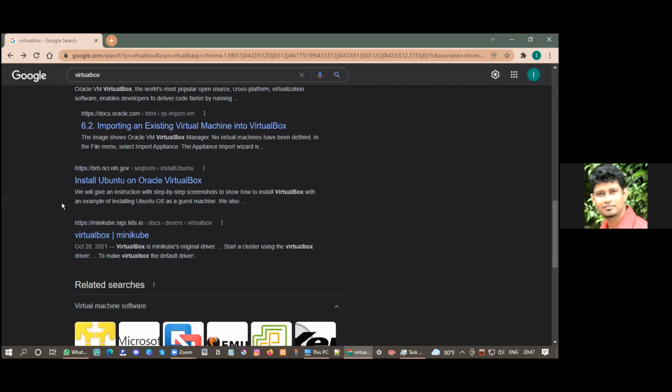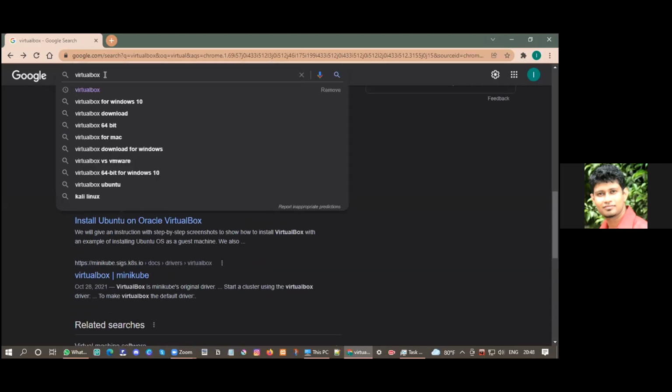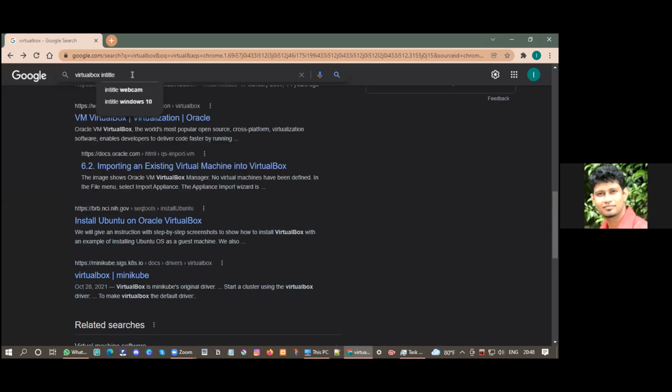So search VirtualBox, space, then intitle without any space. INTITLE, colon, and then in quotation marks, index of. I'm annotating, see the screen.